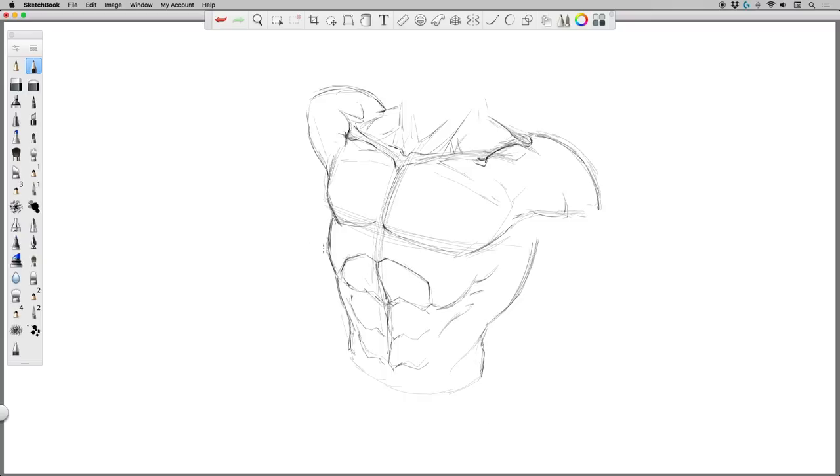Here's the fun part — putting clothing on our little mannequin. There are lots of ways to perceive and do wrinkles, and style becomes a factor because we all like to draw a little bit differently. There are things like pinches — you've got to be aware of where the material pinches. You get some pinches that occur on the sides of the arms, under the arms, and they kind of come up and out. Don't be afraid to look down at your own shirt.